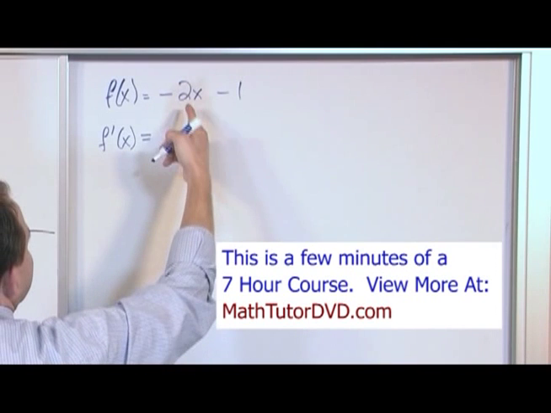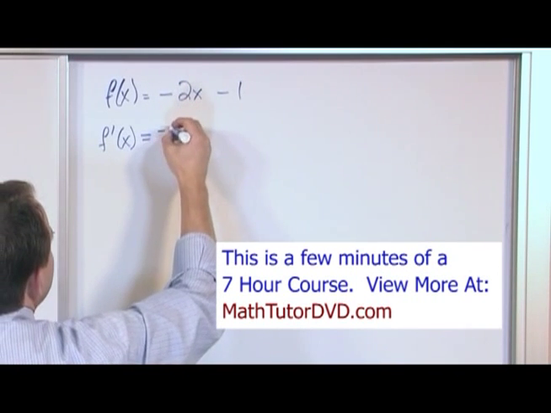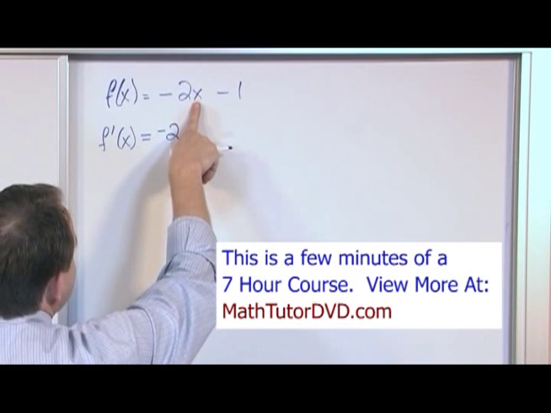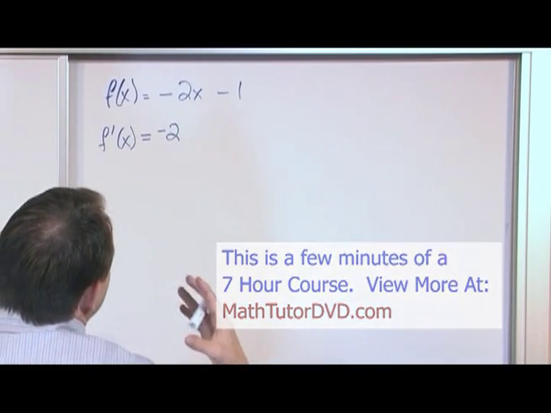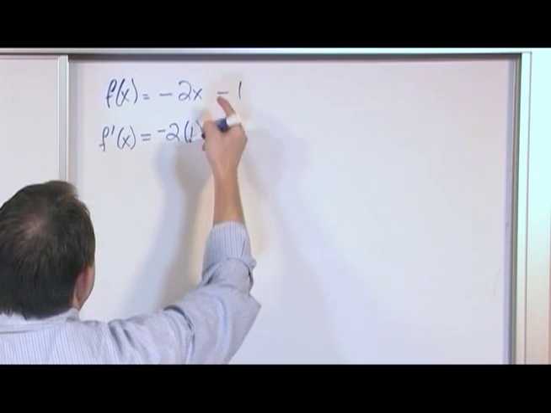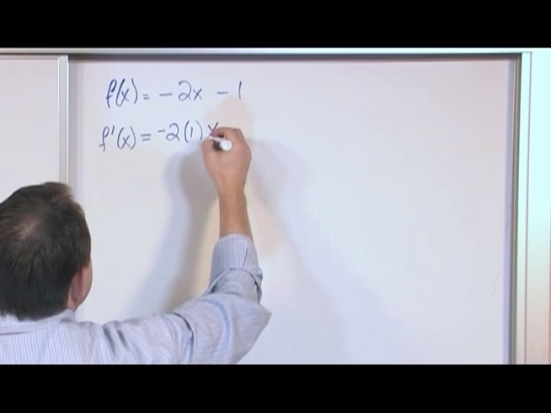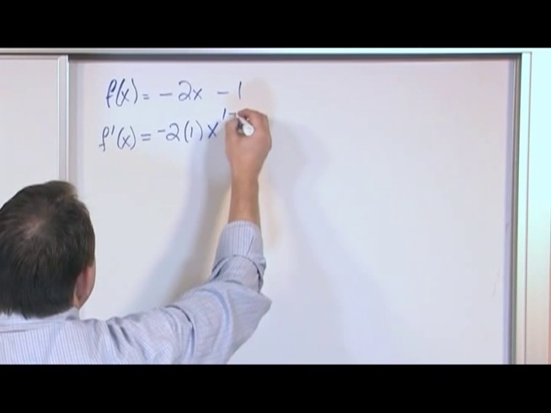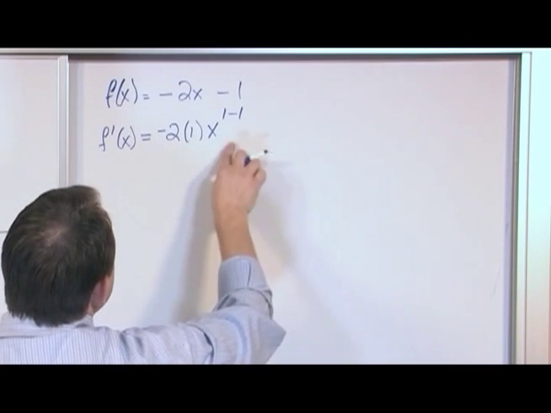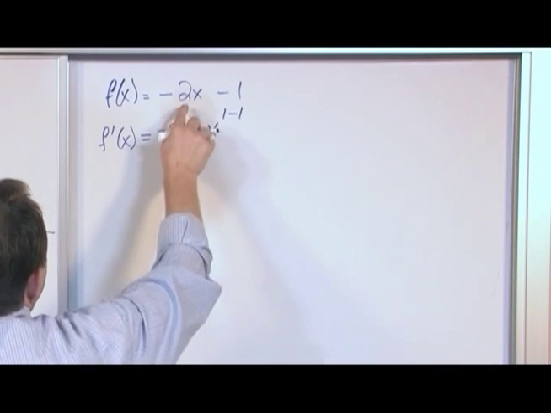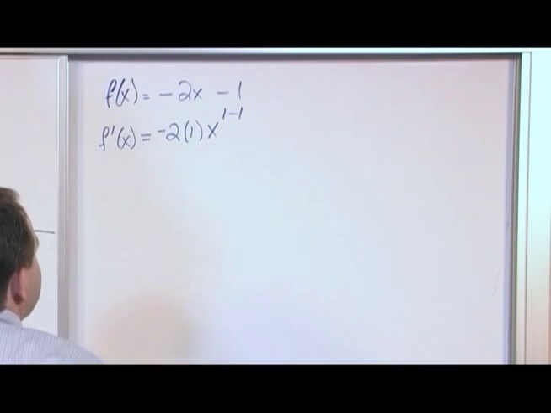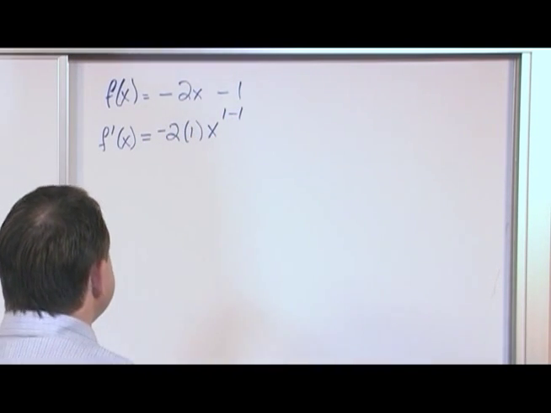So really, in practice, when you have negative 2x, the negative 2 is sitting out in front. It just stays out in front. Now we have to take the derivative of x, which we did just a minute ago. So it's really x to the first power. So a 1 comes down because of the first power, x, and then for the new exponent, it's 1 minus 1, right? Because we just take 1 off the exponent. So that really and truly takes care of this first term. The negative 2 stays out in front. The derivative of this is 1 times x to the 1 minus 1.